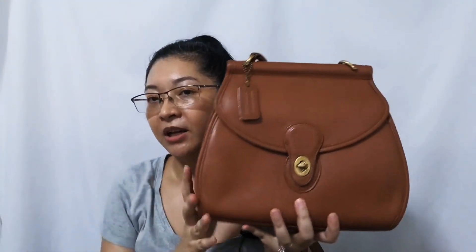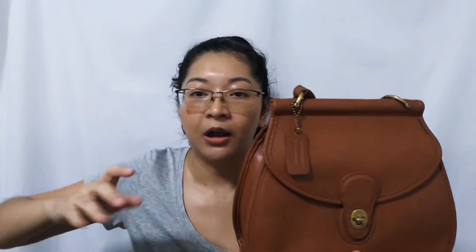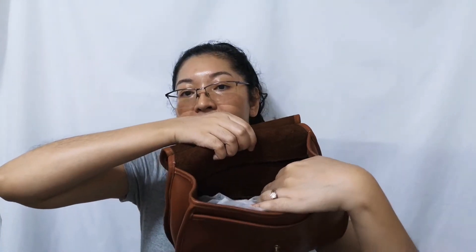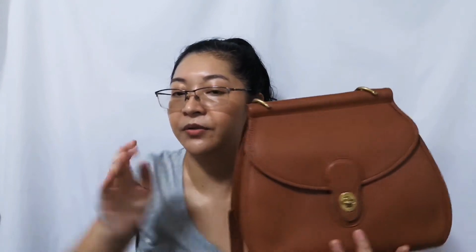Another way I can compare the Willis bag is with the Logan. The Logan actually came first — released around 1991 — while this Station bag is 1994. The Logan has the dowel and the turnlock, but it has more of a lady-like shape. It's got a back pocket, a front pocket, and a zipper pocket inside. It's quite spacious as well, so if you don't like the boxy shape of the Willis, the Logan is a pretty good alternative — it fits all my stuff as well.